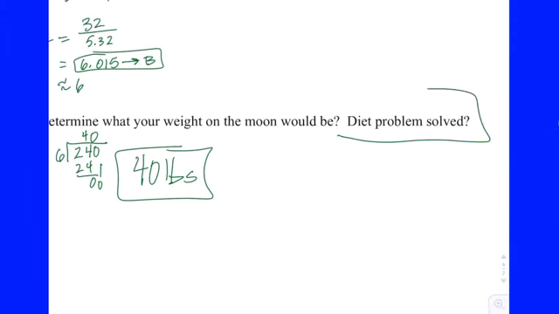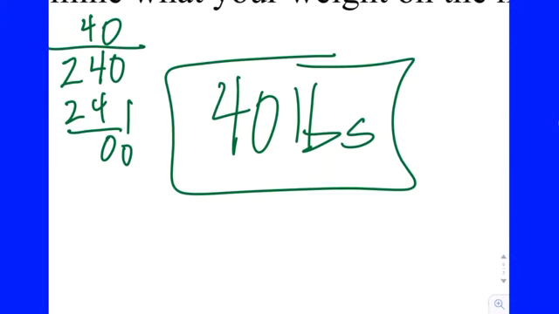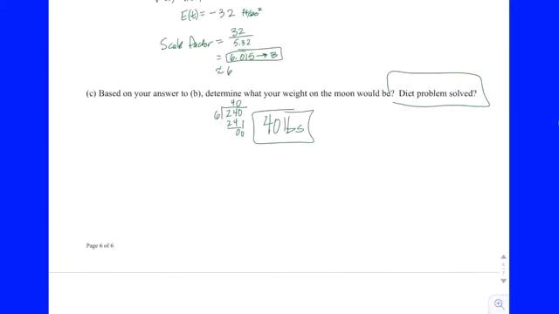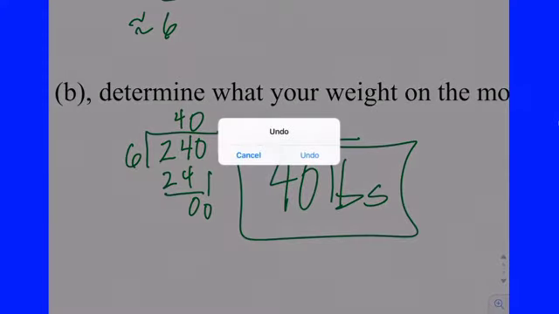Does that solve your diet problem? You're lighter, right? So there's less strain on you when you're walking. But your pants still don't fit. Yeah, it only makes you lighter. It doesn't make you physically smaller. Thank goodness for elastic waistbands. All right. Have fun eating at lunch. Protect those meatballs.